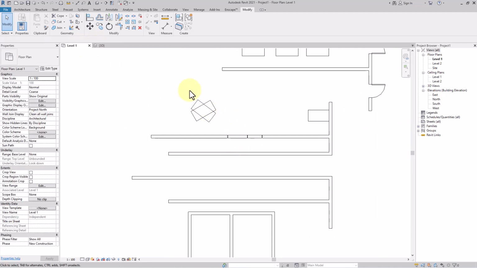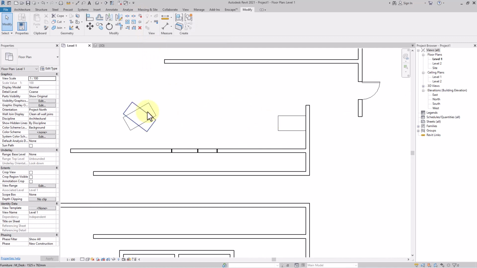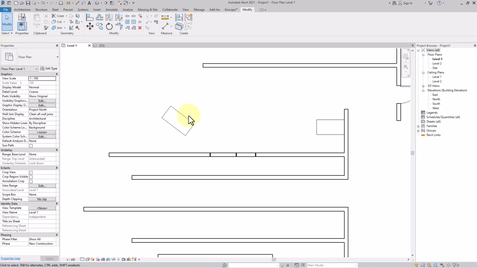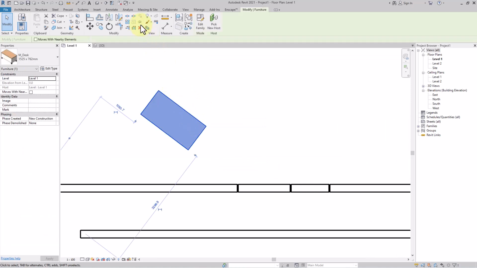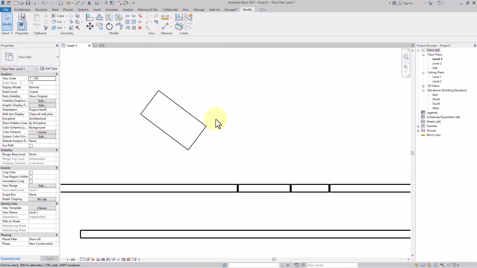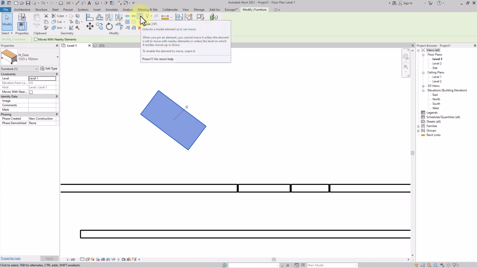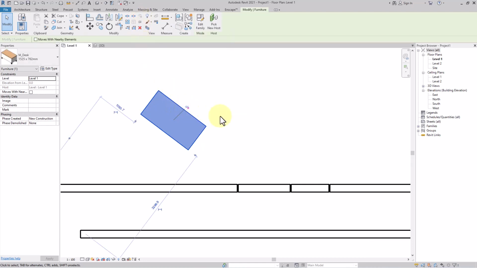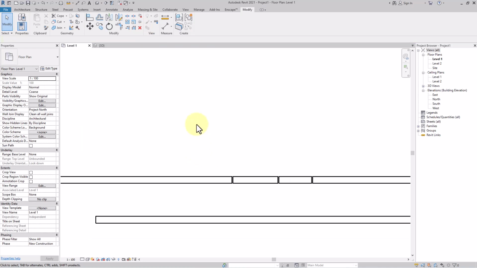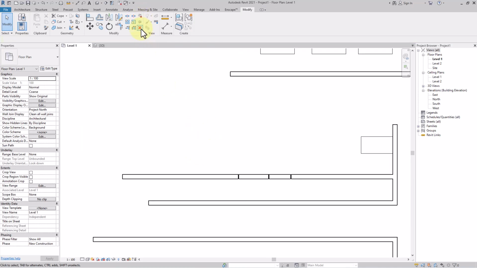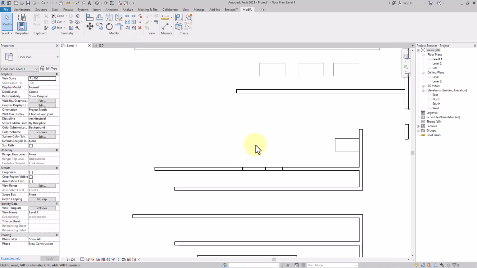Okay, next we have pin and unpin. Pin means lock. If you want to lock any object in Revit, select this one and click on the pin icon. When it's pinned it means it's locked. You cannot move it, right? You cannot even delete it, right? If you want to do any action, you have to unpin either from here or just click on this to unpin. Now it's unpinned. Then here you have one option. This is called delete. You can click here as well and you can delete it, right? So that's how you can use pin, unpin, and this delete item.